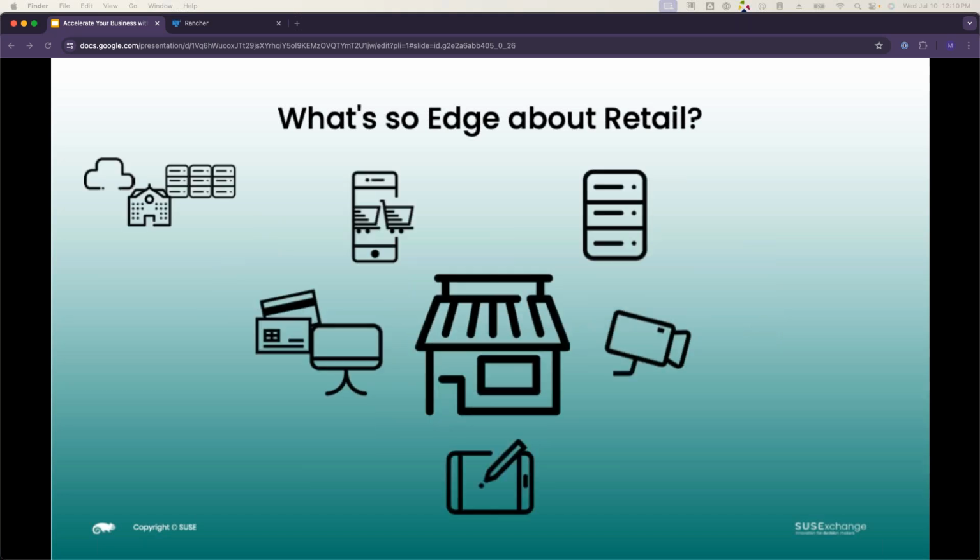Let's look at a few of the devices inside today's retail store. Of course, there's a computer or computers which reside on an in-store network. The network, of course, needs to have a router and possibly some sort of DHCP server to manage multiple device IP addresses within the facility. There would be, of course, the point of sale, the ordering system, the inventory management, which they've had for years now.